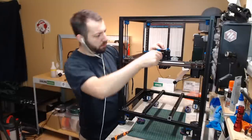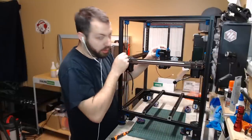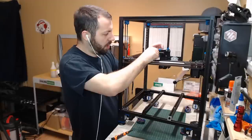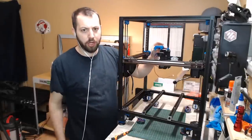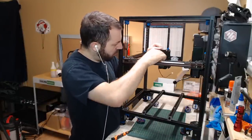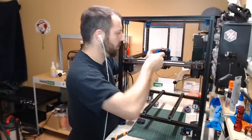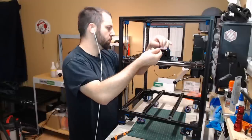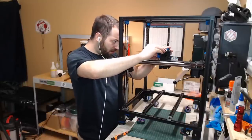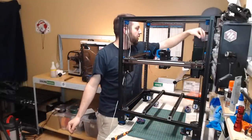So what you do is you just loosen both screws. You don't need to undo them. I know in the original revision you had to undo both screws to get this off, but you just loosen both screws and the whole thing pivots up. So you can actually get at everything, and then when you're done, just pivot it back down and then tighten it back up. And then you also have a really short one in the front here just to hold it clamped to the side, like an M8 or something.